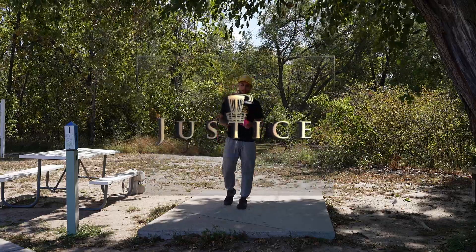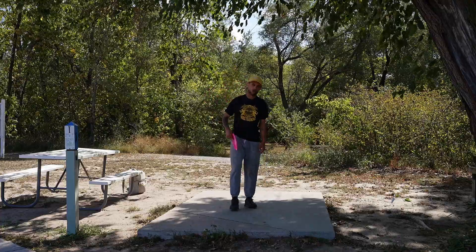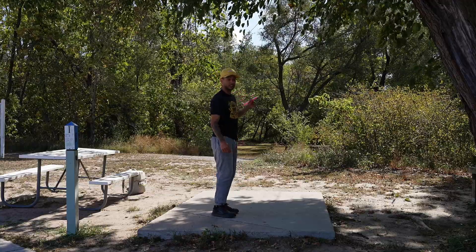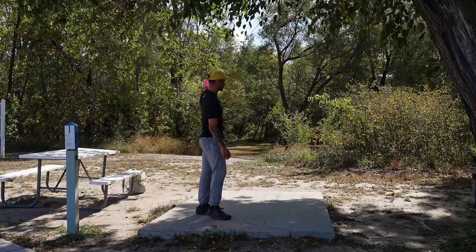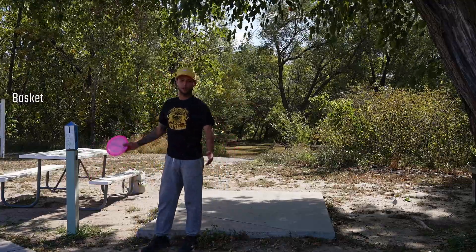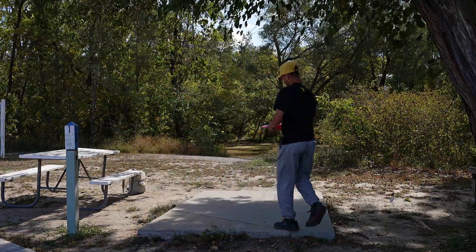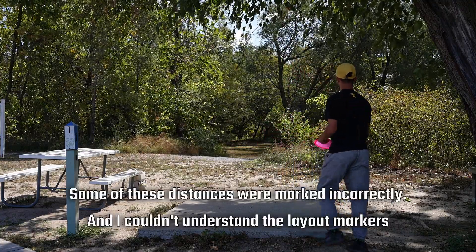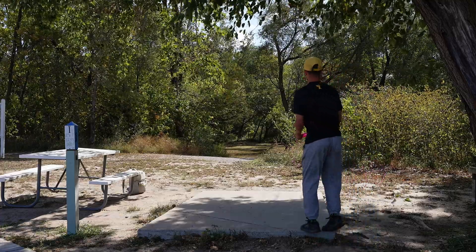Welcome back to Disc Golf Justice! I'm at the River Run disc golf course here in Norfolk, Nebraska - about 10 minutes from where I grew up. I used to come here all the time and now they've got a disc golf course here. From the images it looks pretty challenging, all wooded. Starting off on hole one, it says it should be calm today but there's no such thing as a calm day in Nebraska. Hole one is 402 feet, par four. I'm gonna throw the Stalker on some hyzer, hopefully it doesn't pick up. We do have some tail wind which should stable it up. I just want to get around this corner to get my second shot up near the basket.